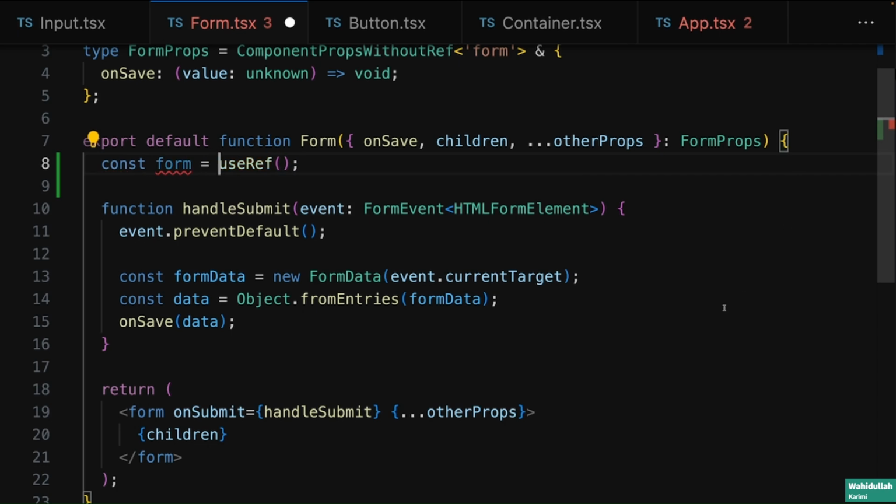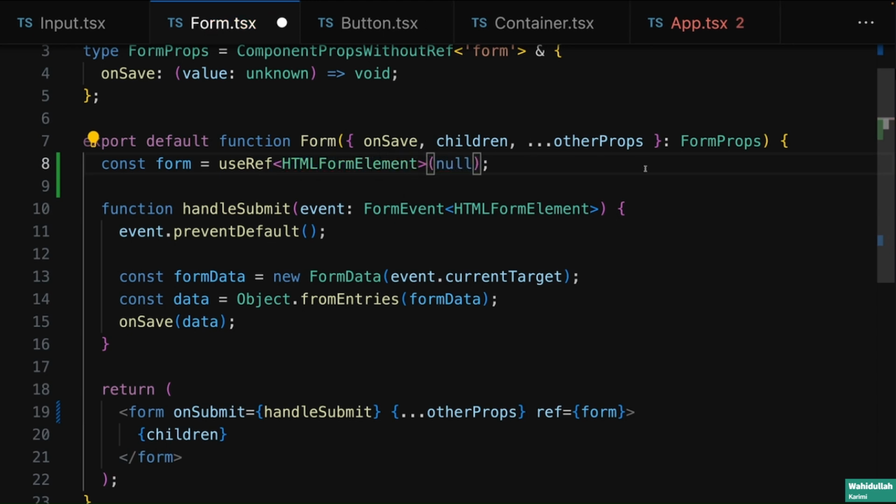A ref which I want to connect to my form here. So we can use the built-in ref prop and set it equal to form, set this to null initially, and make it clear that we'll connect it to a HTML form element by adding the appropriate type. That's what we did before in this course as well.